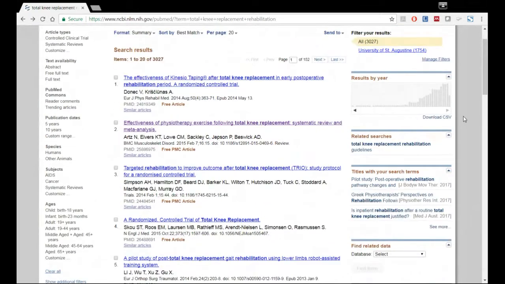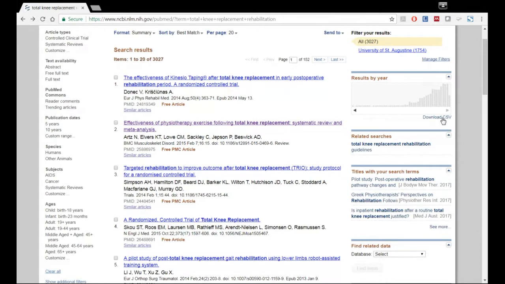One of the other things I'll show you really quick, that I just discovered recently, is this little feature on the results page called results by year. You can individually hover over each of these towers and see how many articles were actually indexed about this topic in say 2016, and so on, all the way through.